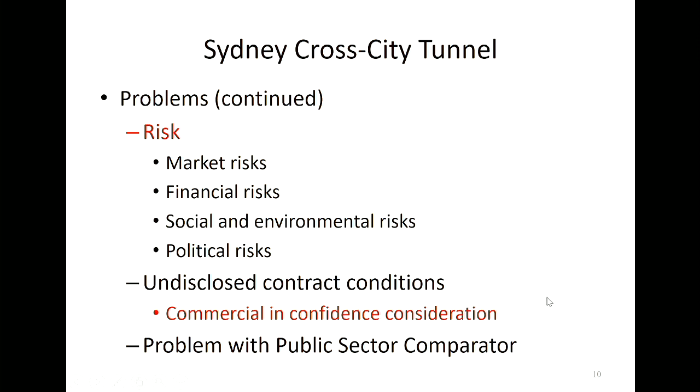The problem with public sector comparators, as we mentioned just now, is that some of the comparators are used to compare different tenders and to evaluate the value for money. But the review committee indicated that they couldn't work out how the comparisons of the tenders were made. So there are some issues with the comparisons of the tenders as well. These are some of the issues that relate to the cross-city tunnel.